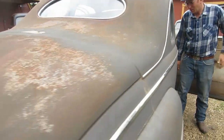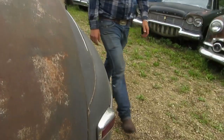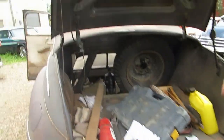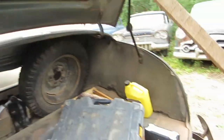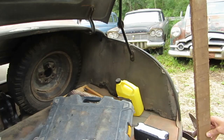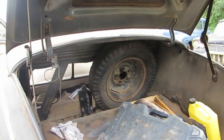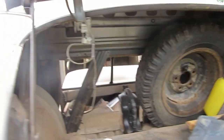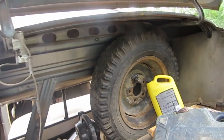I want to open the trunk. Is it unlocked? It's just a twist. I'll let you. Okay. There we go. It's kind of a manual override for the springs. They're a little tired. Yeah, converted into a big mouse trap. Oh, yeah. Wow, you can see all the way up to the dash.